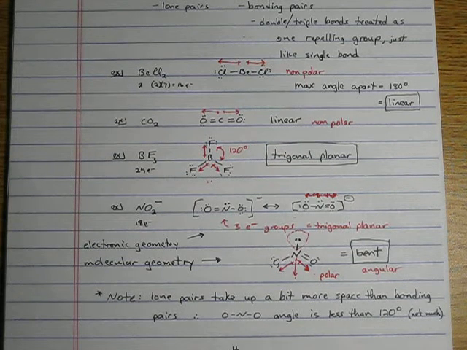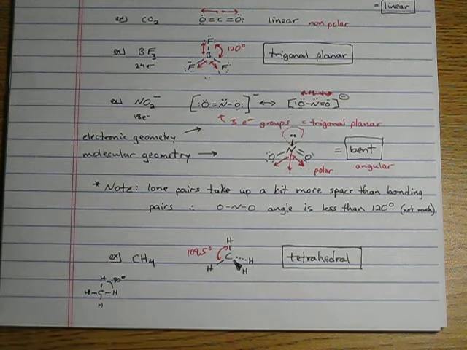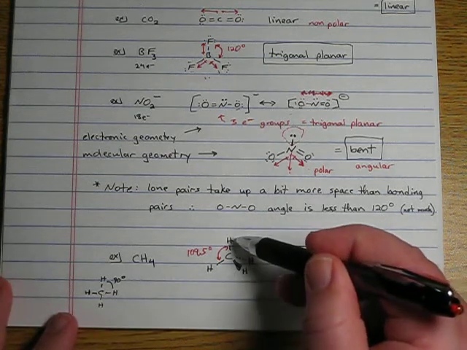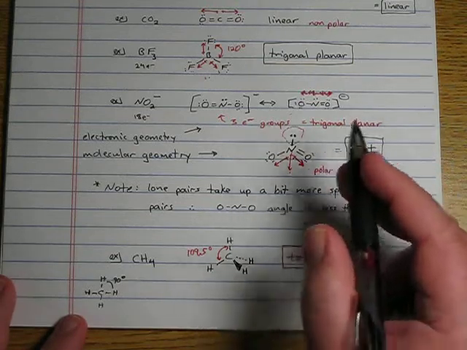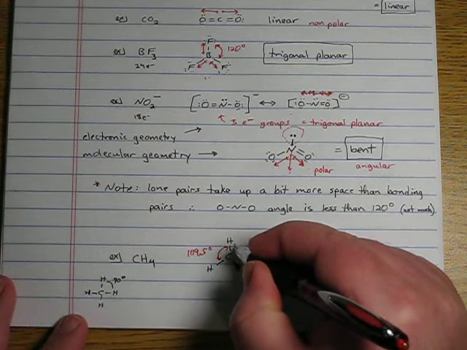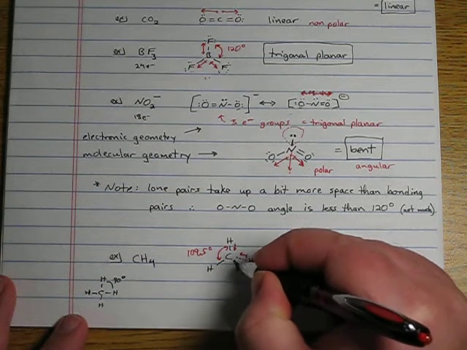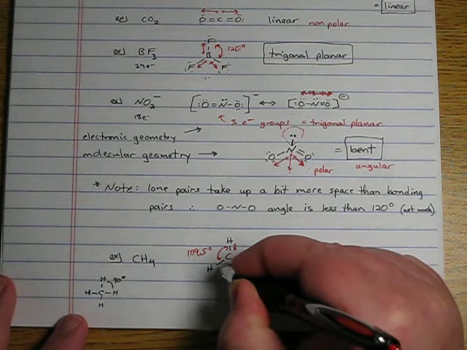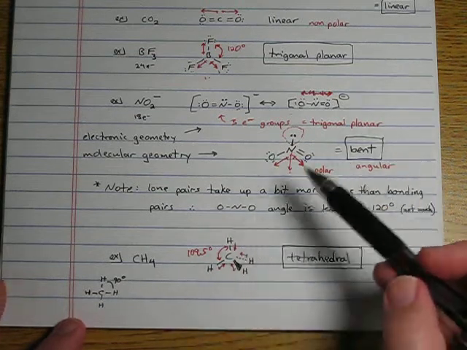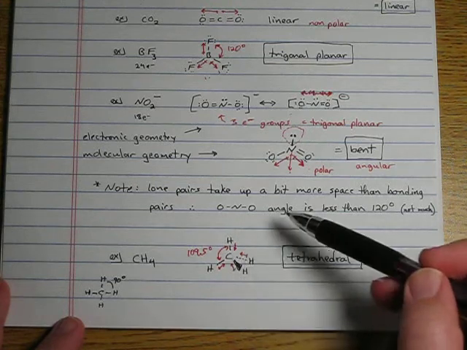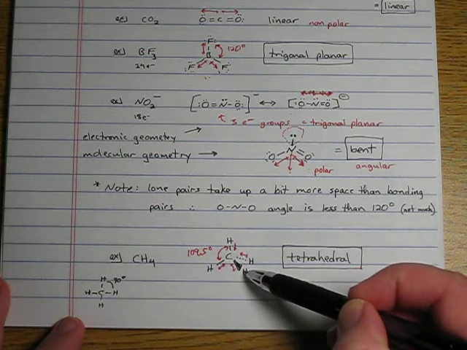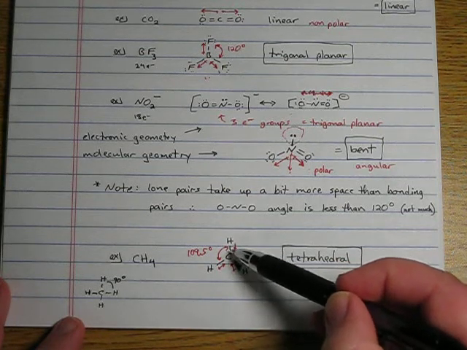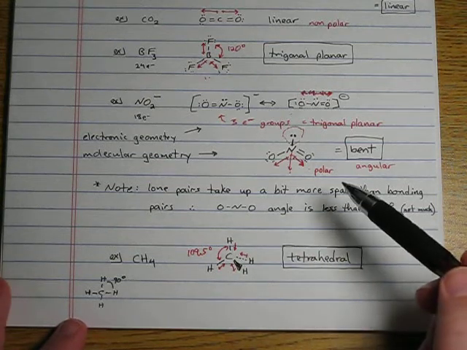All right, let's look at CH4, this tetrahedral molecule down here. First of all, we know that hydrogen and carbon have very similar electronegativity values, but hydrogen's just a little less electronegative. So we've got little dipole moments, and I'm going to draw small little arrows going this way. We know this is tetrahedral. Do all of these arrows cancel each other out in a tetrahedron? Well, it turns out if you've got this arrow going this way, this one going this way, this one going this way, and then one going down, all 4 of those arrows actually do cancel each other out.